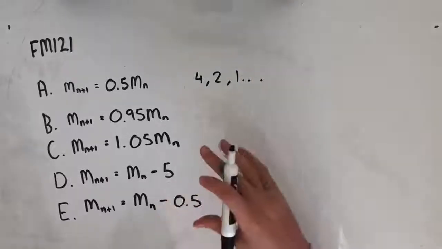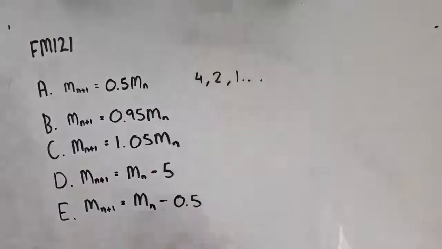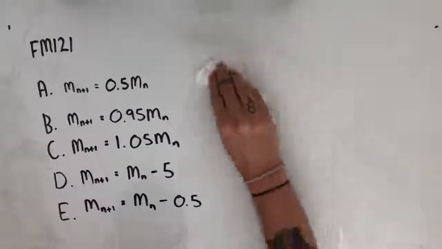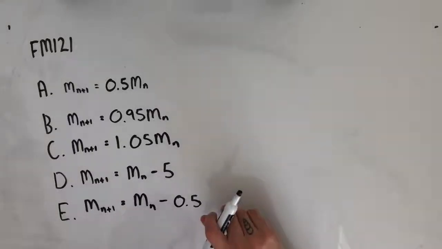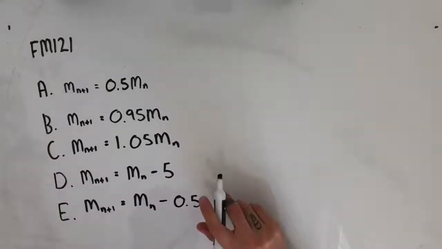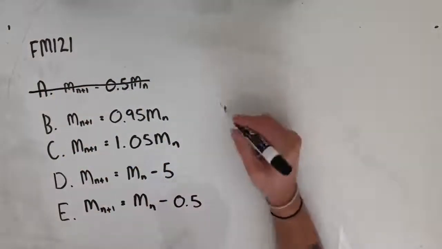So since we want to be dropping half a kilo per week, that's not what we're doing. What we'd see happening here is the fighter would be half her weight the next week and then half her weight the week after. And yeah, that is not what we're looking for there. So option A is a no-go.